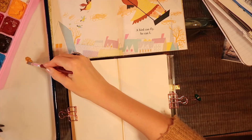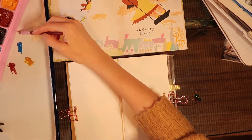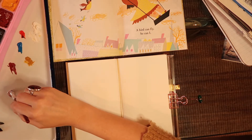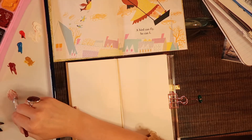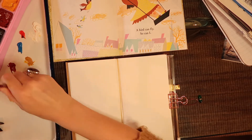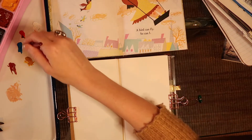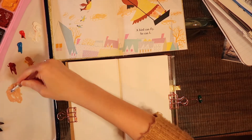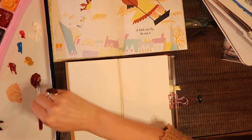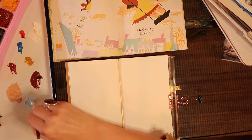These are the tools I'm using. I ended up not using that big brush. What I'm using right now is a little tiny spatula — I like to mix my gouache with this instead of my brushes, because the gouache tends to get up into the ferrule of the brush and can really mess up your brushes if you don't clean it really well. So I like using this little squeegee spatula tool to mix my gouache, and then I go in with my brush. I ended up using only the smaller brush, probably a half inch wide.